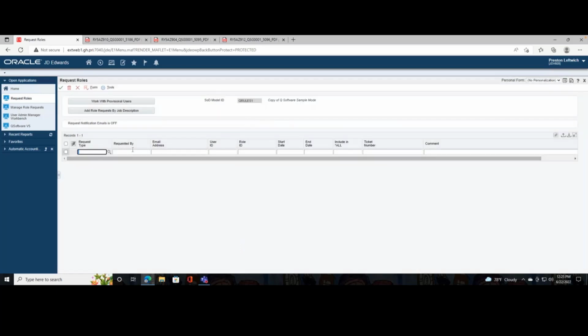And then from behind that, it's who it's requested by, which defaults in from the user that's set up in the system. We've got an email address that will pop in based on the user, and then the person that you're doing the request for, and the role. A start date and an end date, if you've got temporary assignments in play; you leave that blank if you want to move on. The star all idea, right? Does it roll into all the other roles that are out there? Your ticket number and a comment, and that's it, folks. That's all you need to do to get a request into our system with our front end.